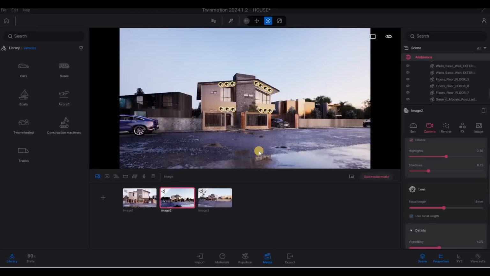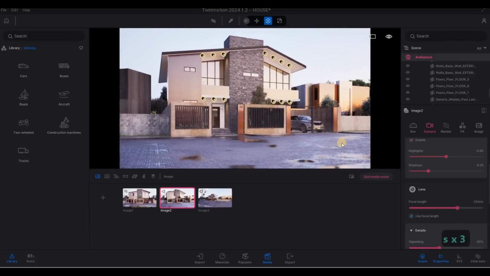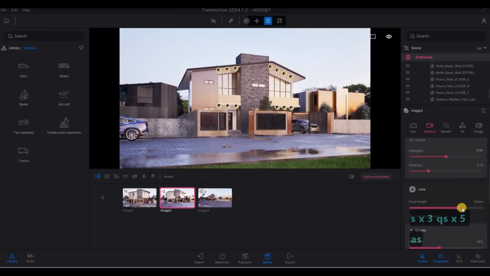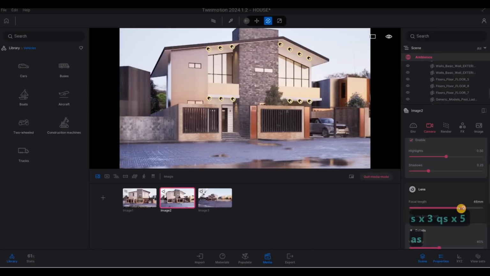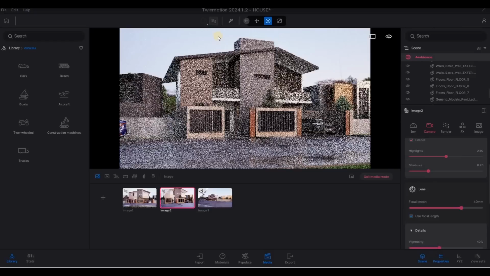So now click here on this side, change the focal length to the desired. Around 40 is good. Click this one right here.